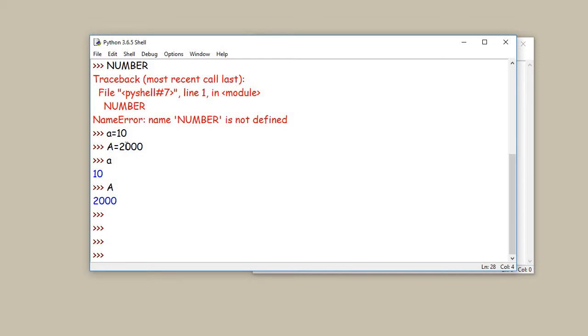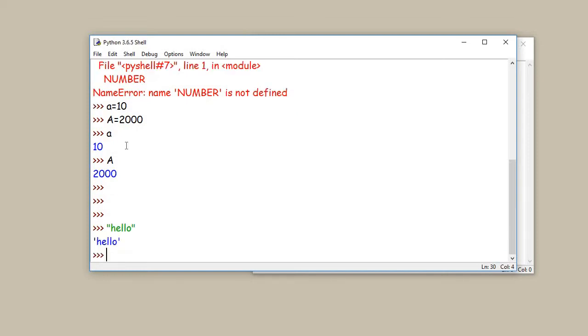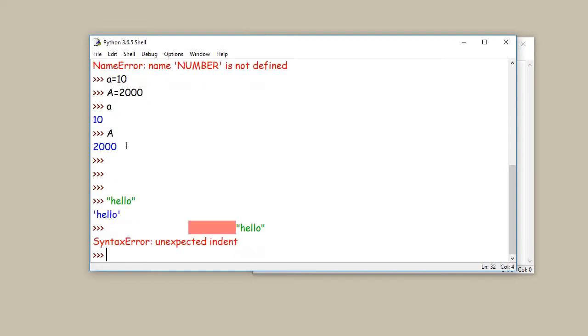So if I say something like a, if I'm just going to type hello, it will say hello. Now I'm going to type again. Okay, that threw an error. That's because I put in too many spaces. I put in spaces before hello, and Python doesn't like that. So keep an eye out for that. If it says syntax error, unexpected indent, indent means tab or spaces in front of words. Okay, so that's out of the way.